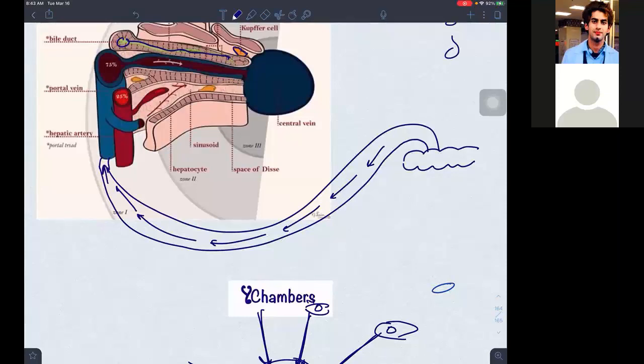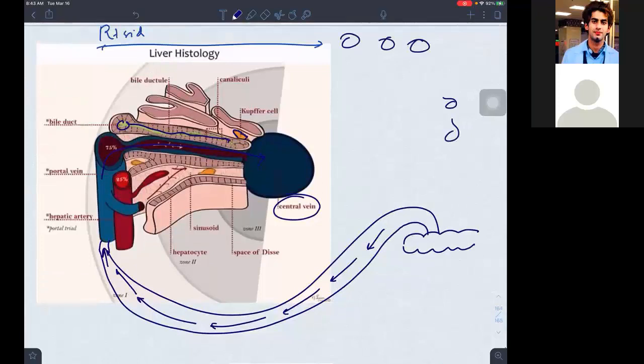Okay. So this is going towards the hepatic portal vein, and reaching the hepatocytes. Now from hepatocytes, where will it go? Towards the central vein, isn't it? This is a central vein. From central vein, where will it go? No, this is all the liver. Let us take this as a liver.